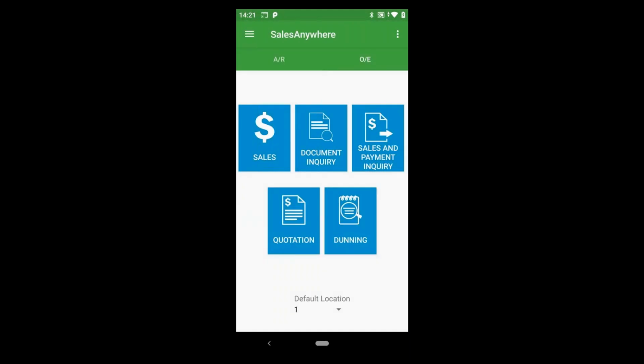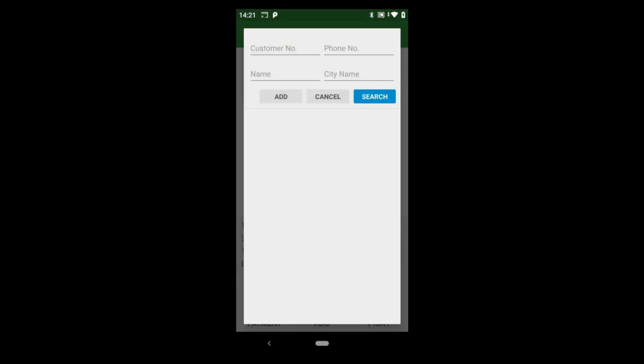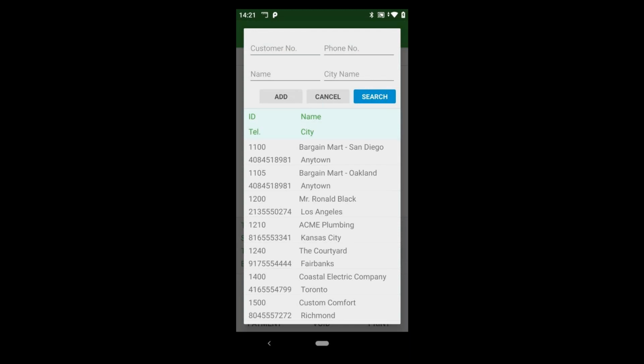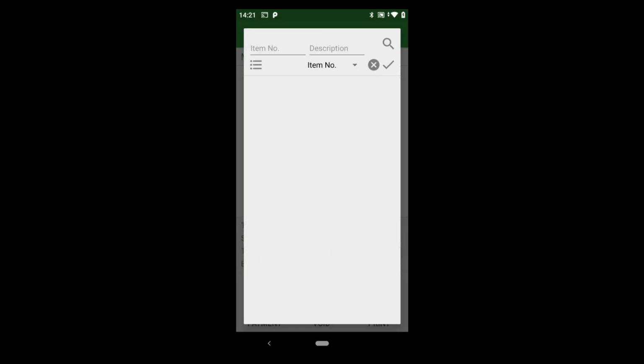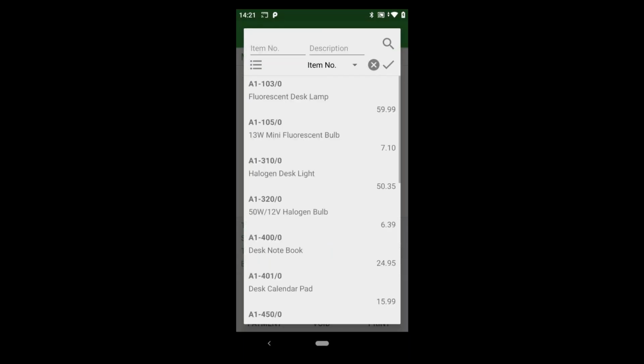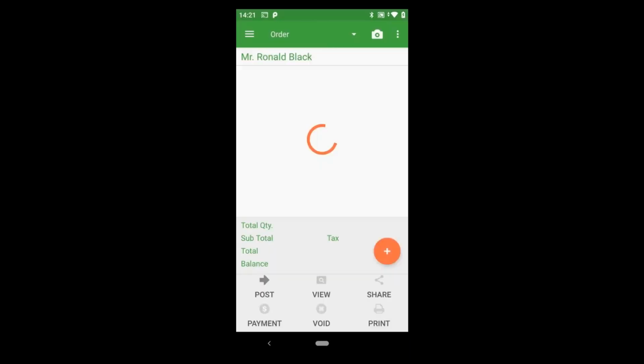Okay, so this company has pricing activated. If I go to sales to create a sales order and then select a customer, say Mr. Ronald Black again, and then I want to add items. I will just add one item so that it's more clear to see what's going on.